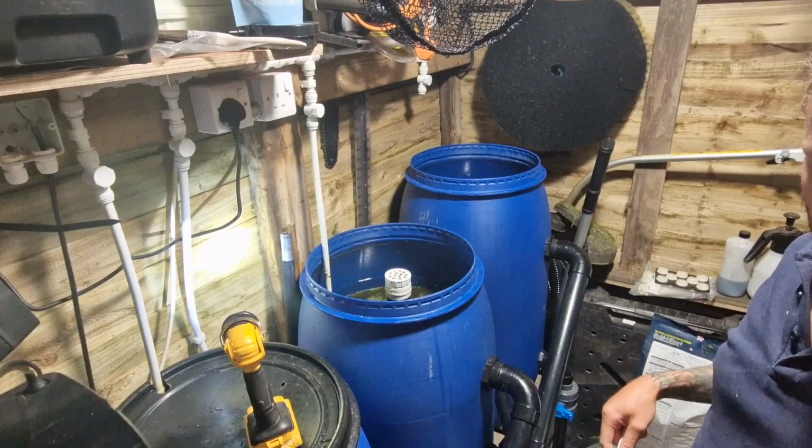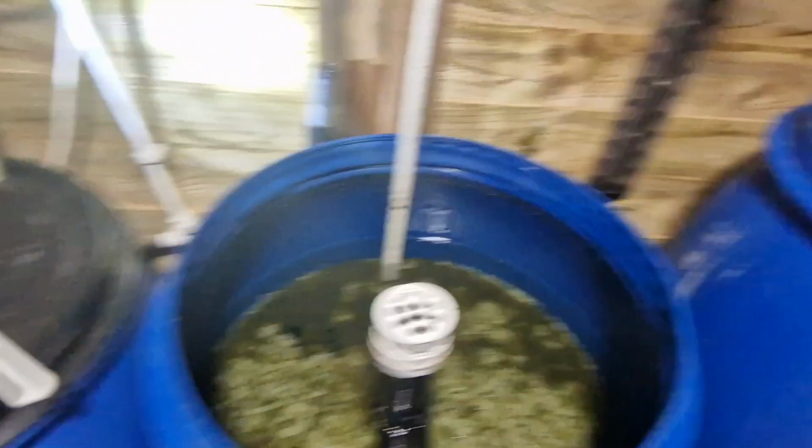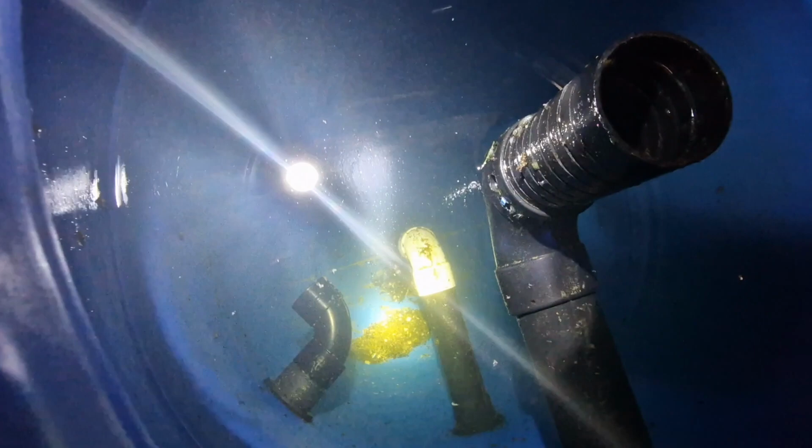I'll show you now what I mean. So I've got these drain-offs again running off this isolator down this pipe to this pump that pumps out into the garden. You see what I mean? It's at this back edge, but my pipe is in the middle. I could trim this pipe down here a bit and suck it right up.